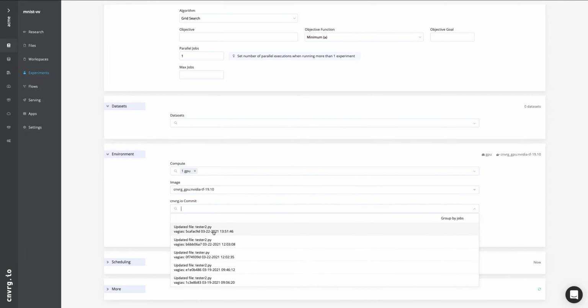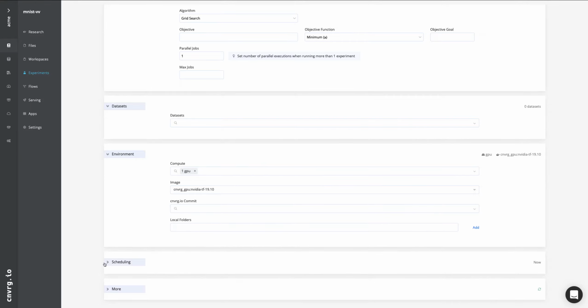And also you can now select a commit. So this is where you can select a particular commit, particular branch or version of your file system that contains the cnn.py file version that you would like to experiment with at this stage.